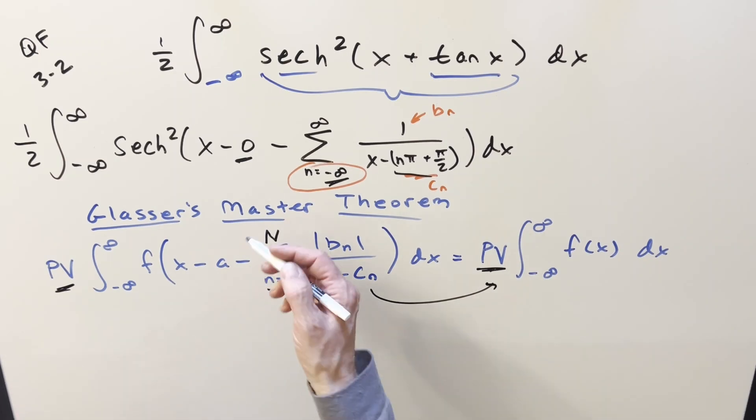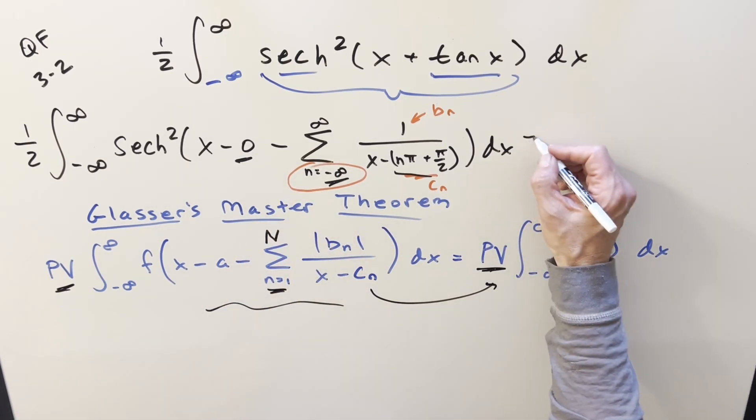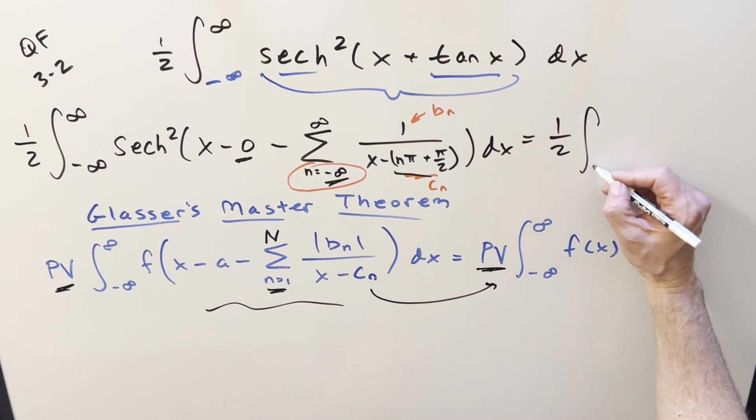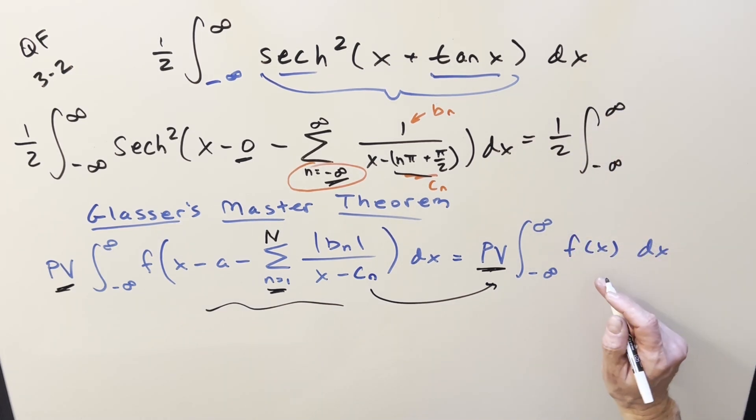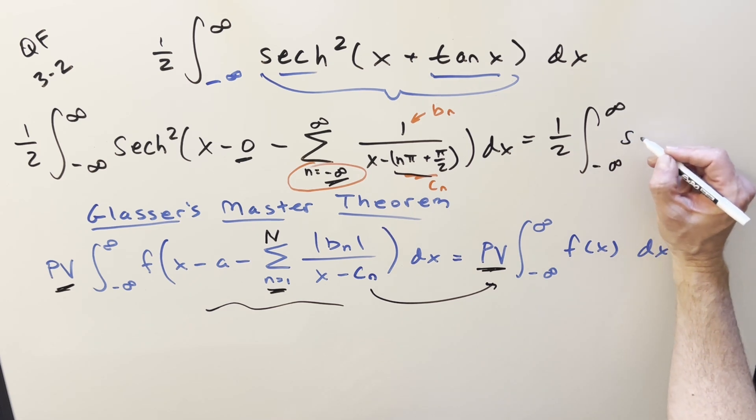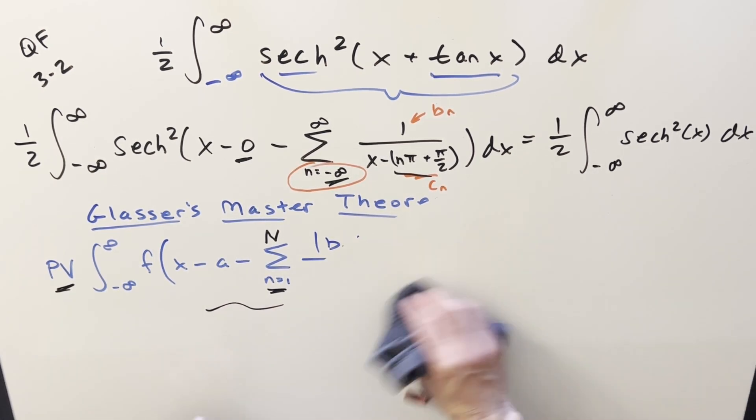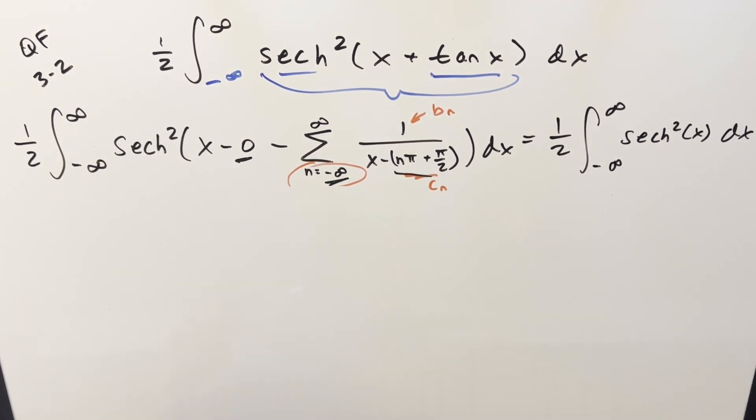And I'll just do that. I'll just show that really quick because I was kind of obsessed with it as well, so I might as well write the thing down. And now that we've shown that this works and this meets this criteria here, we can just use this formula and go ahead and simplify it. So what we're going to get is one half the integral is still going from minus infinity to infinity of just our f of x, so this reduces all the way down to hyperbolic secant squared x dx.